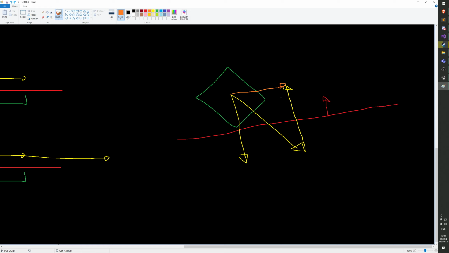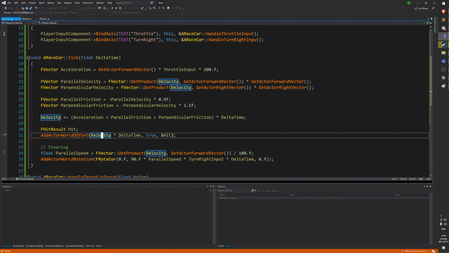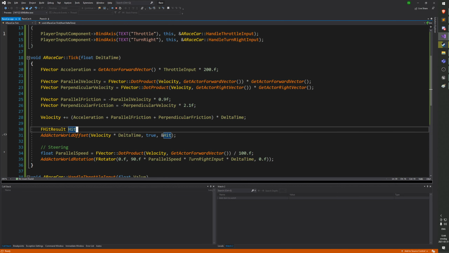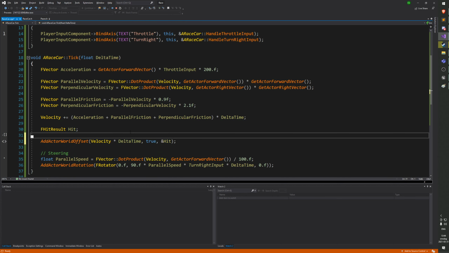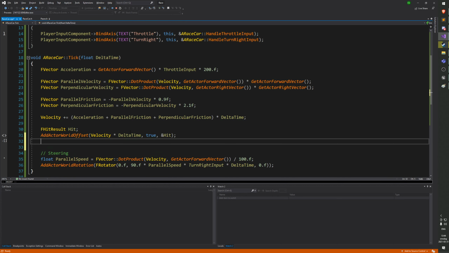So let's do that. So let's see here. We'll do collision handling.